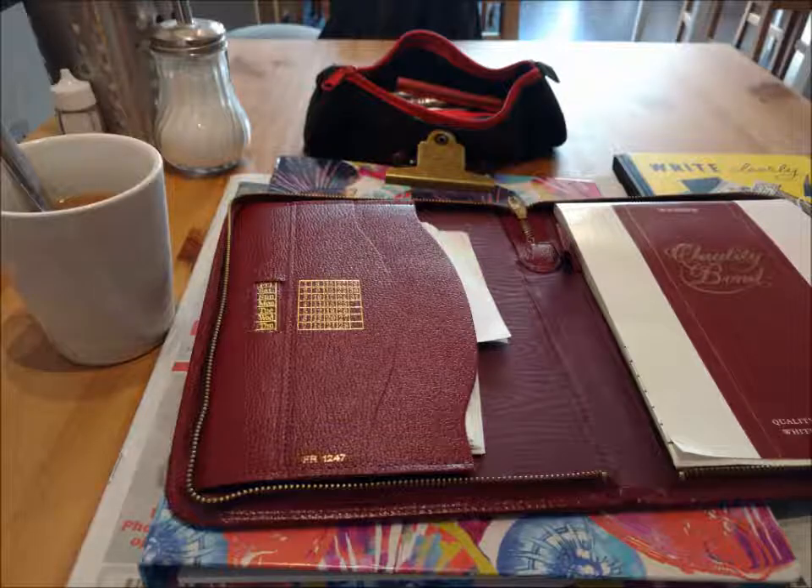I treat letters as conversations. You have short conversations perhaps while waiting at the bus stop or in the queue at the supermarket, and longer conversations with friends over a cuppa. I like to write letters in public, be it in a cafe, pub, or on occasions in the library, but I am in good company with my pen friends.